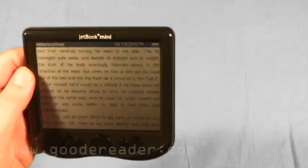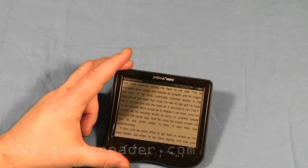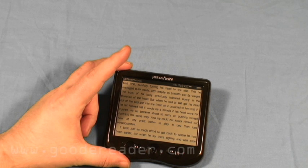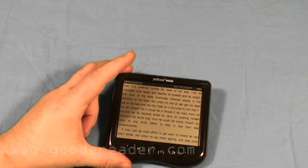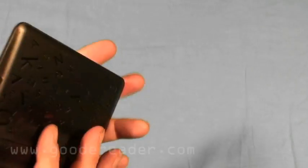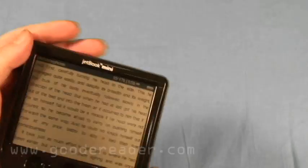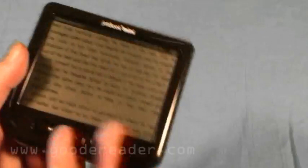So our take on the Jetbook Mini: it is a cheap and cheerful e-reader at only $99. It certainly will meet the needs of most people who are on a tight budget and really don't want to spend a lot. Its size is small and compact, so it will fit in your back pocket. You can see here that it's made of plastic. It doesn't really seem too durable. I guess this is mainly due to the fact that it is sold for this much.